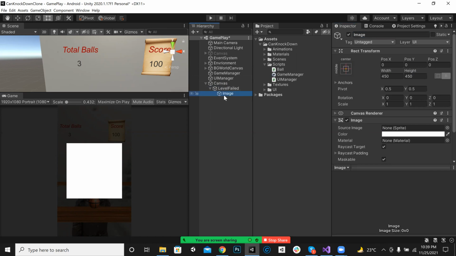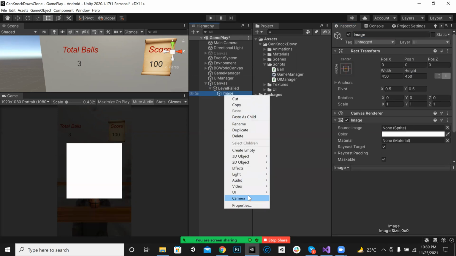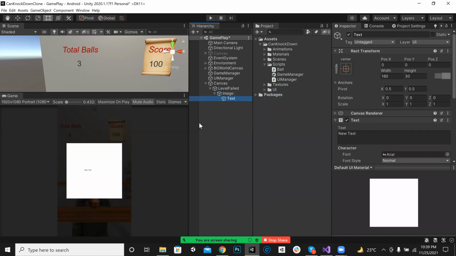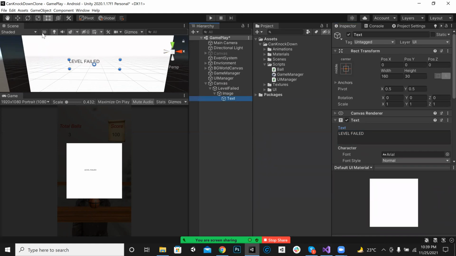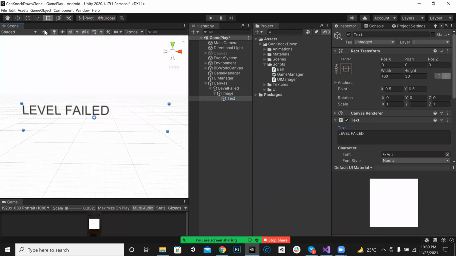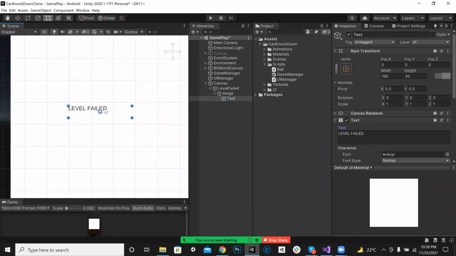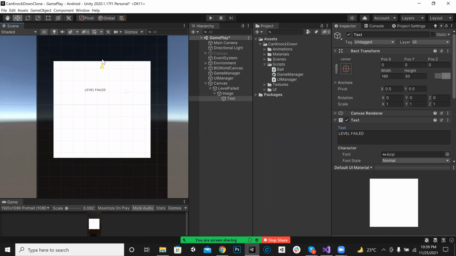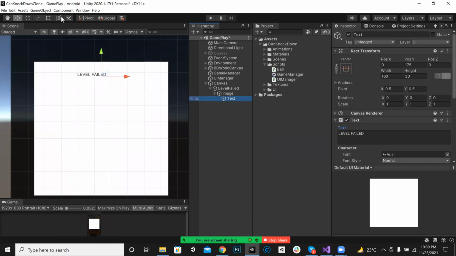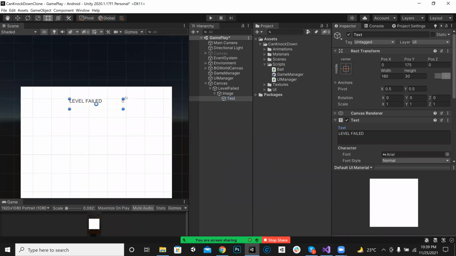Now we have to make some buttons. First of all, we can make a text, and it will say level failed, or something like you failed. You can also switch to 2D to make it more perfect. You need to increase the size because I think it's small.